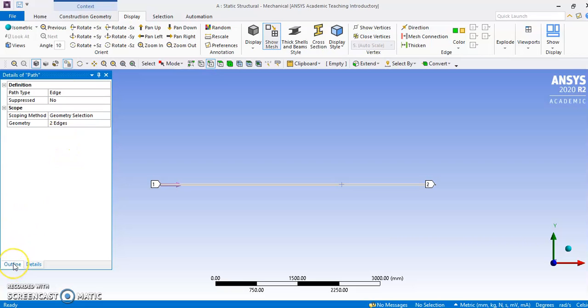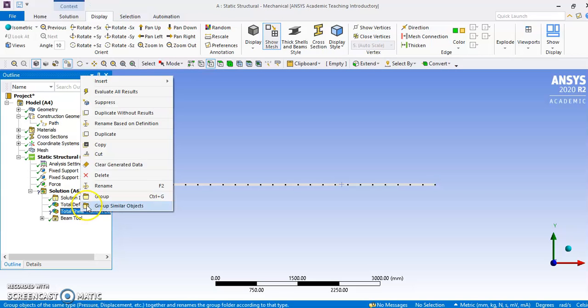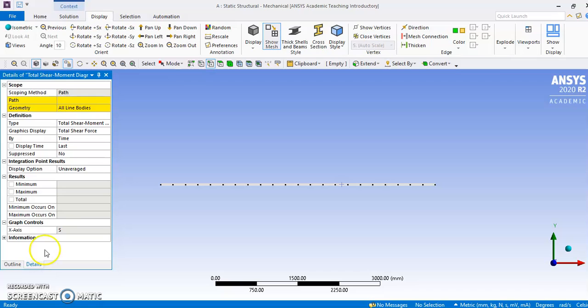Then by clicking on the outline again, I'll right click on the total shear moment diagram, and go to the details where I'll be defining the path for this particular shear moment.